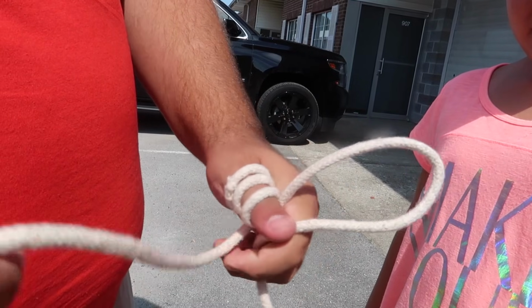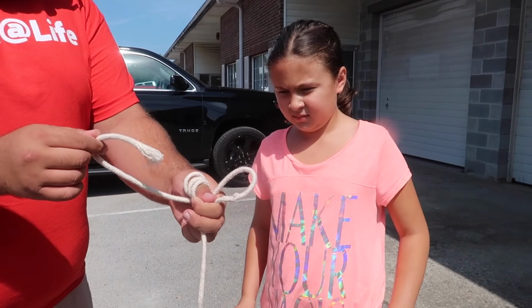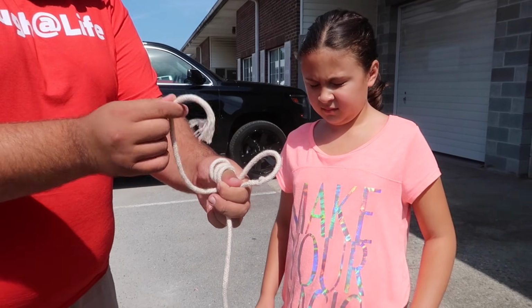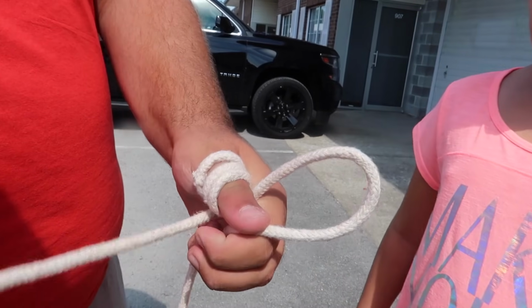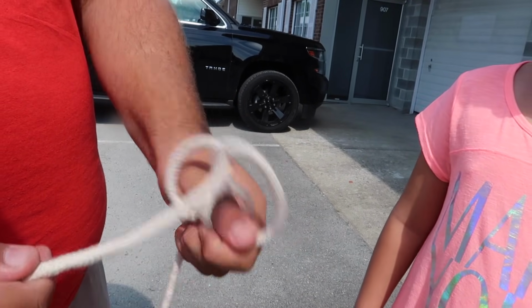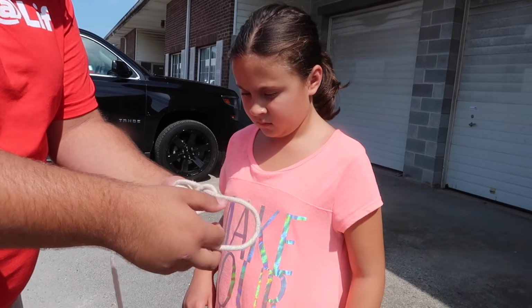Okay, see the loop? See how it kind of looks like the eye of a needle, and this is the thread of the needle? On the count of 3, I can actually just make it magically go through the eye without touching it. Watch. 1, 2, and on 3 this goes right through just like that. You can actually check it's really through there. See?